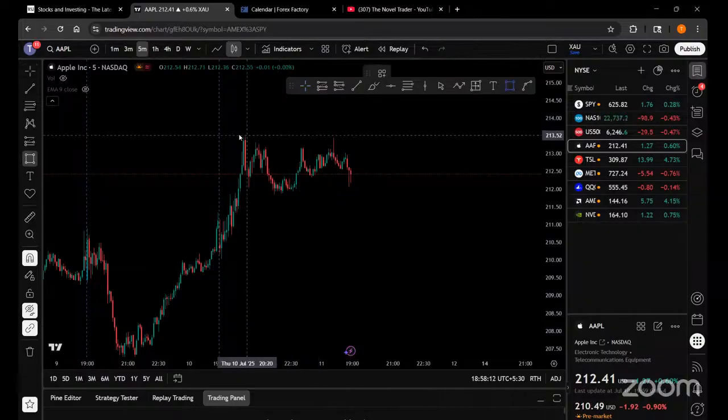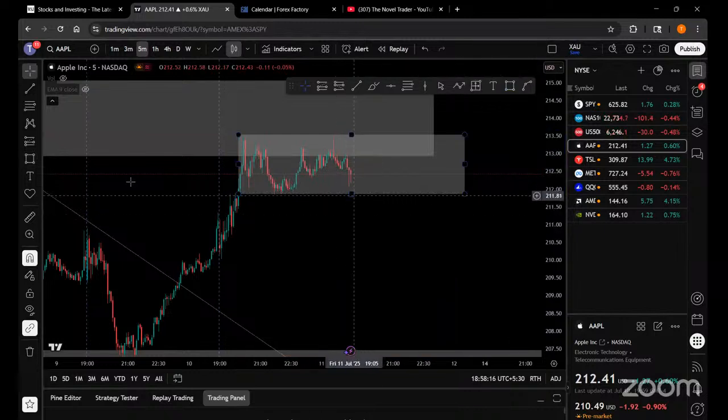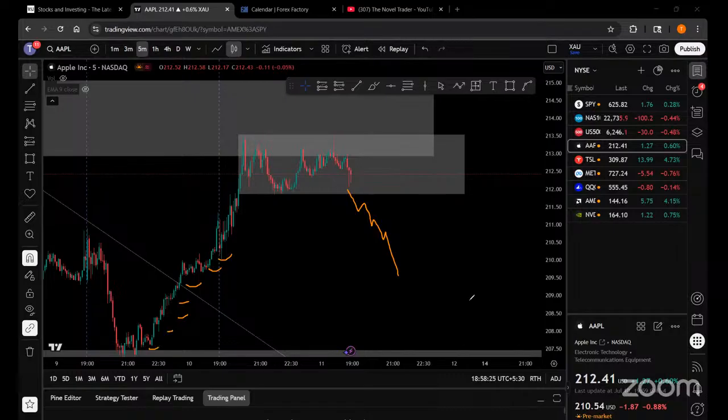You can see that this is a good rectangle over here. If the price sustains below this rectangle and gives us a good continuation, then we can expect the price to come downside and take out the liquidity existing at the levels of 208, 209, and 210. If that doesn't happen, rather after the breakout the price gives us some kind of trap and still continues towards the upside, which is actually a high probability as well. If you ask me, there's a high probability that the price might continue towards the upside and take out these major highs around the level of 213, 213.5.